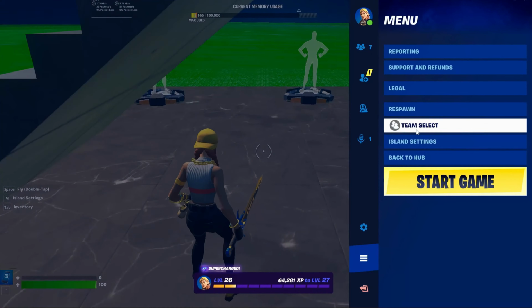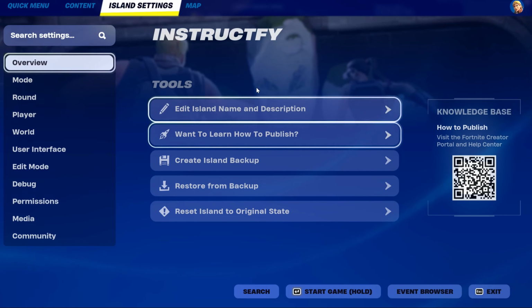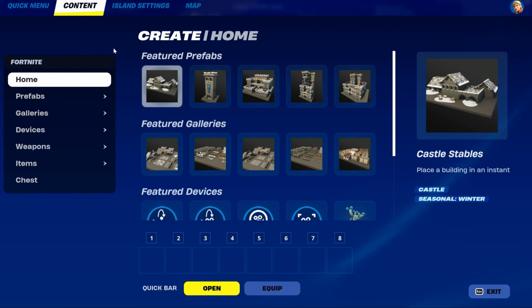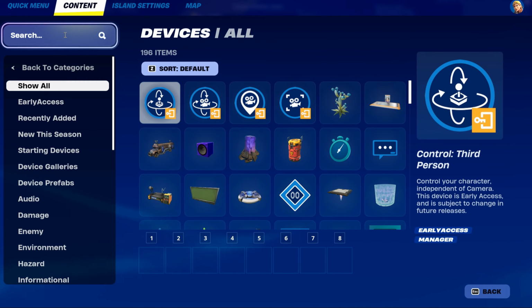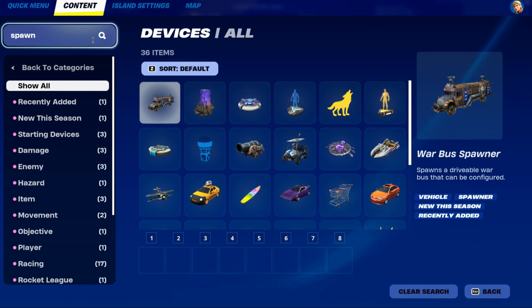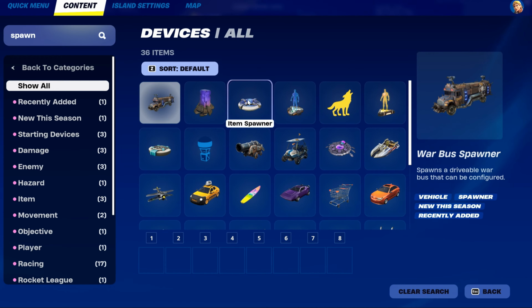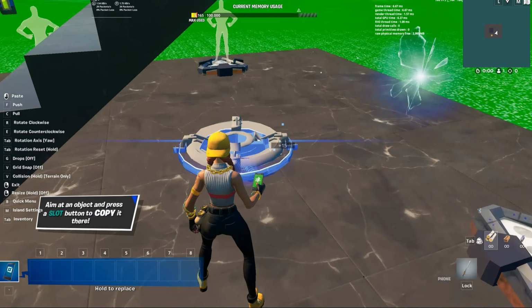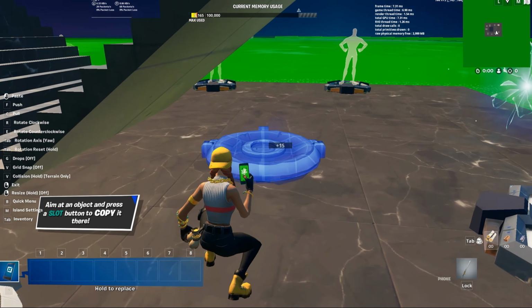All right, firstly, you want to go to your island settings. Then once you're in here, you have to go to content. Then once you're in content, you have to go to devices. Then once you're in devices, you have to search up spawn. Then once you search up spawn, it should be the second item right here where it says item spawner. You just click on that, click on place now, and you're just gonna place it right here.